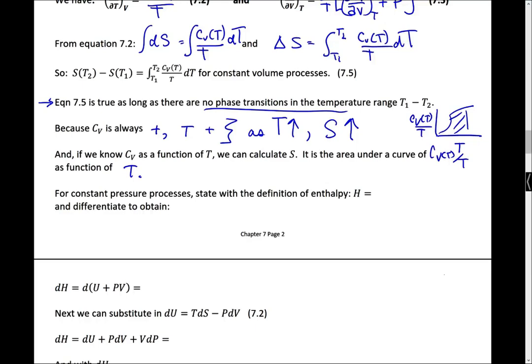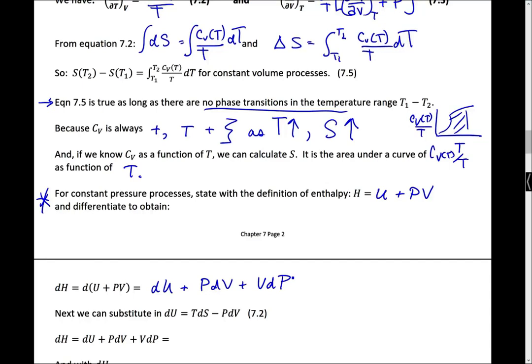So this is the derivation that I said parallels what we've done for U and S. All right, so we're going to start with the definition of enthalpy, which is given by H equals U plus PV. Just as we did when we talked about U, we take the differential of that. So this is going to be the differential of U, dU, plus the differential of P times V. And that's going to be P dV plus V dP, because I have a product, P times V. That makes sense?